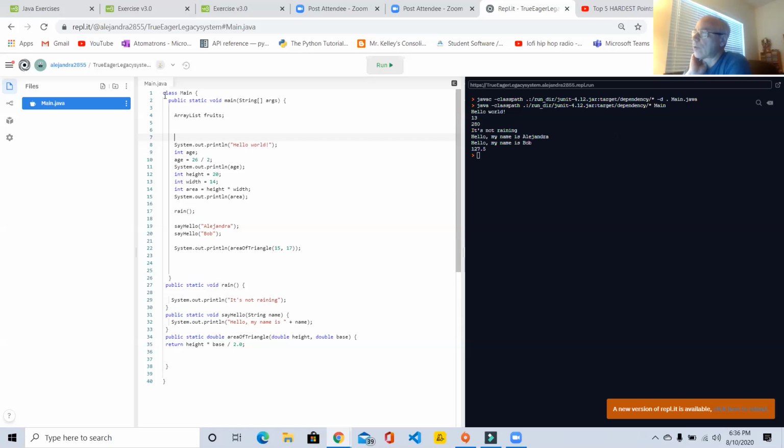Most of the stuff that we've been dealing with has been built into the language. Integers, floats and doubles, voids, all of this is built into the language. Strings are a class, but they're still built into the language. System.out.println is not quite built in, but it's well known, the compiler knows all about it. ArrayList is more of an extension to the language, so we have to actually tell the compiler, here's where you're going to find ArrayList. Up on line 1, you have to insert a new line.